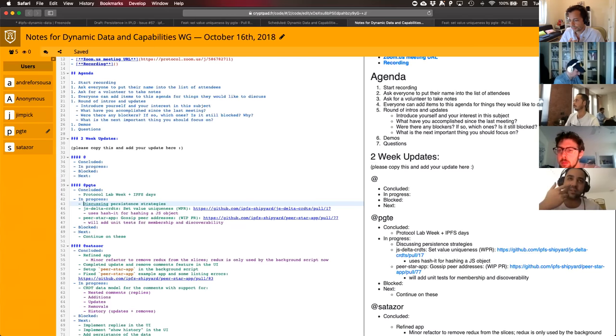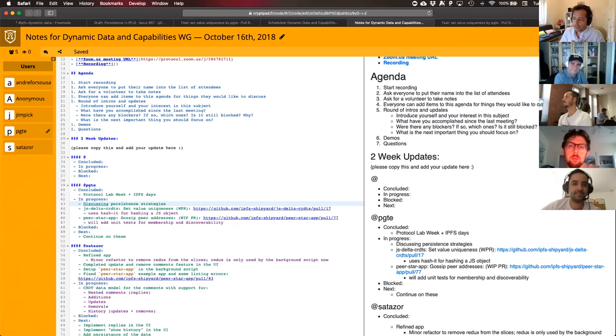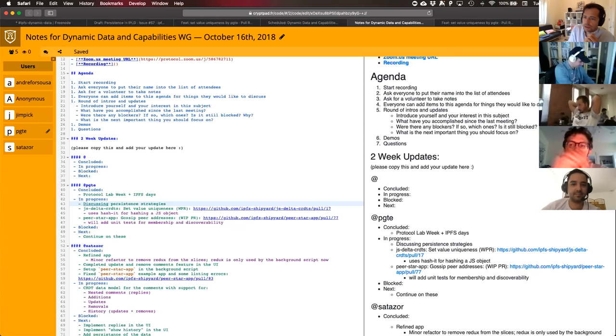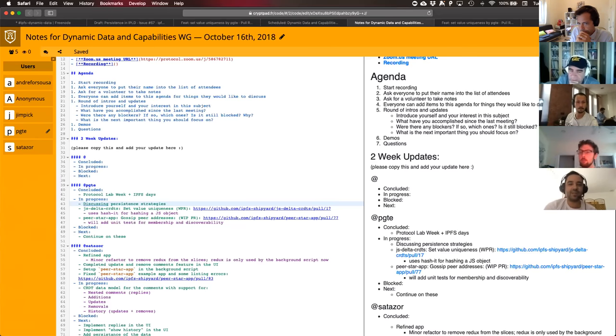So that means that the hash code must be serialized and be part of the CRDT themselves. Yeah, in that case, the hash code would be part of the value that's embedded in the CRDT itself, correct? Okay. Just one minor thing.